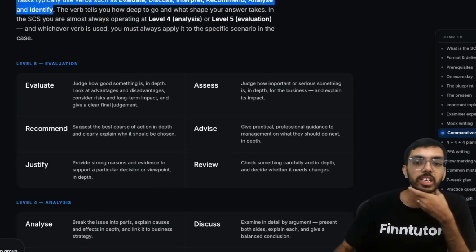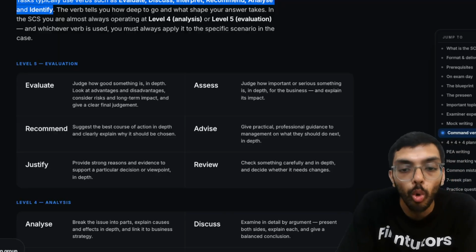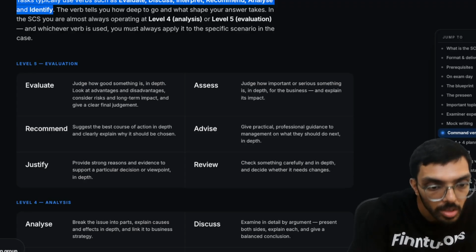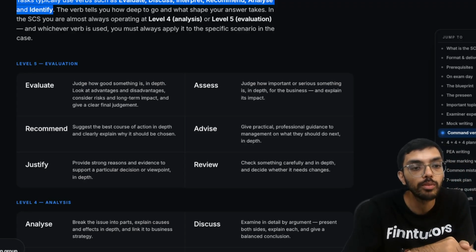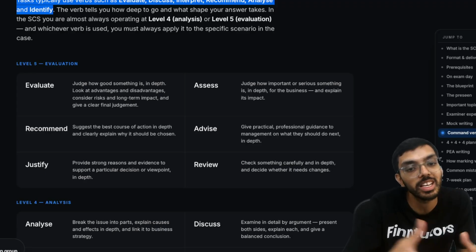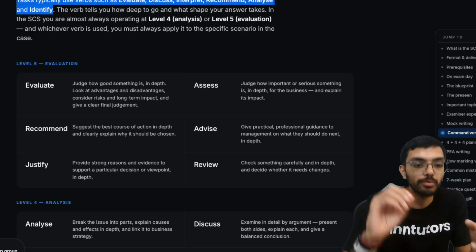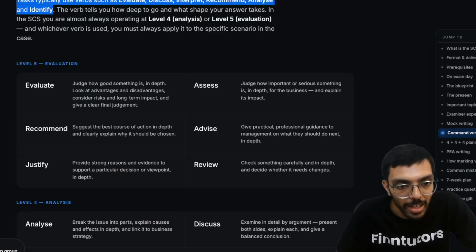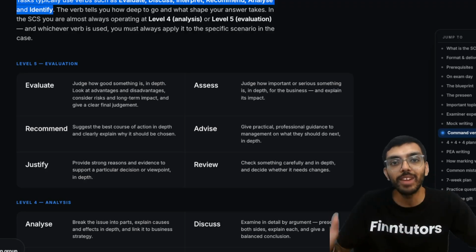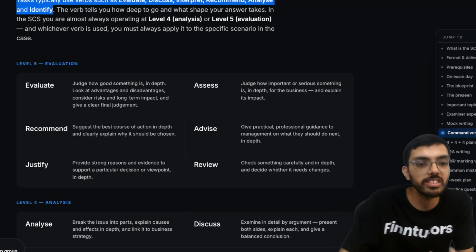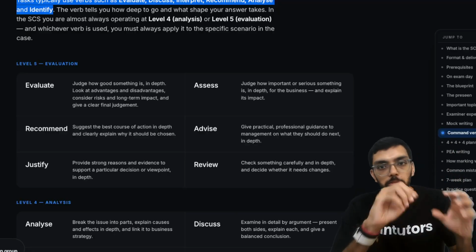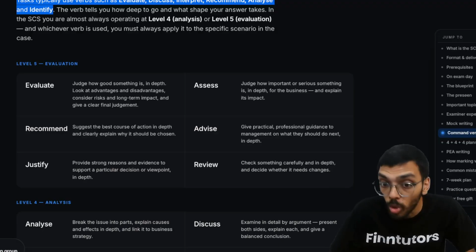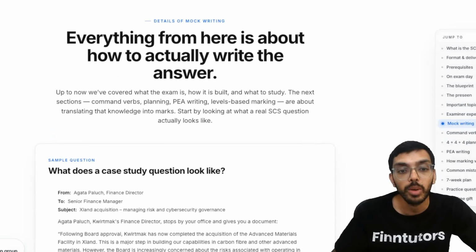So we have given you a little bit of an overview of what these verbs mean. We have given you an overview of what each of the verbs signify, just for you to have an understanding of what is required. So for example, if you see evaluate. See, evaluate is not always blindly start writing advantages and disadvantages. Just because students see the word evaluate over there, they start writing, okay, advantages and disadvantages. No, see the context of how it's used.